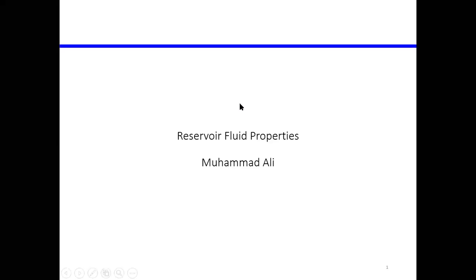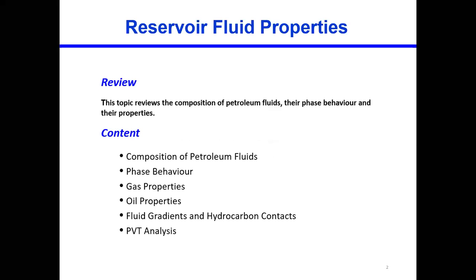Today's lecture is about reservoir fluid properties, and we will see what kind of fluid properties as a reservoir engineer we need to know and why, and what kind of properties are available. First of all, we have to look at the composition. When we talk about the reservoir fluid, what is the composition of the reservoir? What exactly is coming out of the hole or coming out of the reservoir? That's the first thing we need to know: the chemical composition of the reservoir fluids.